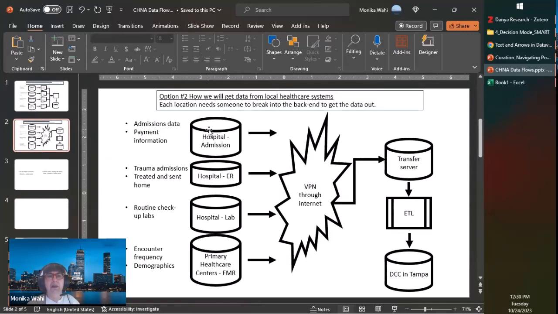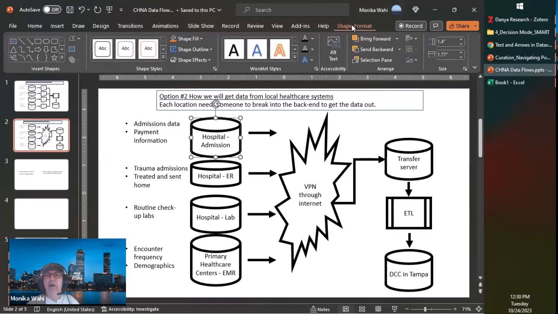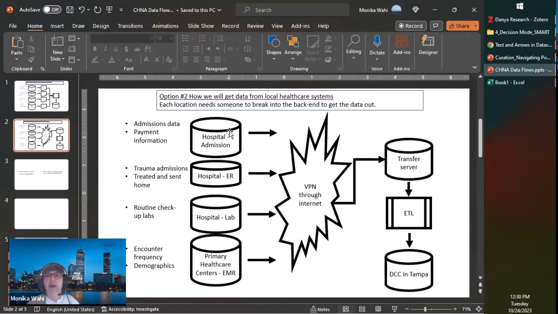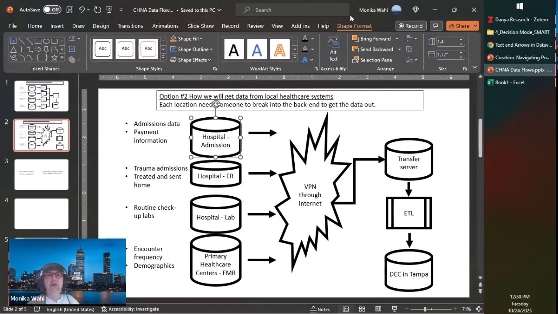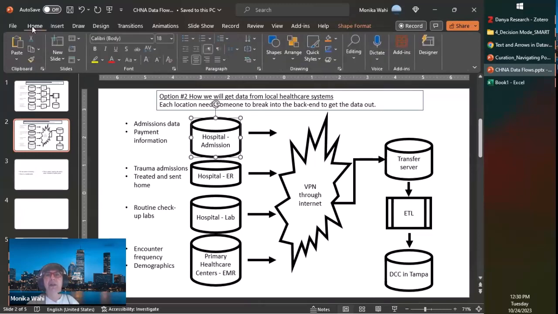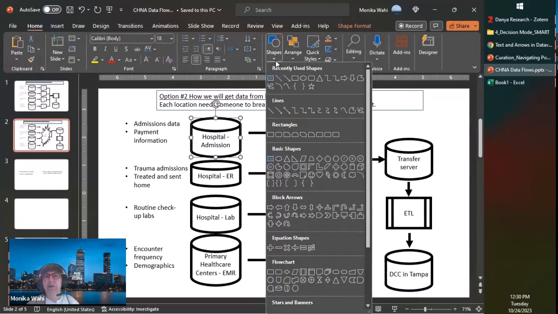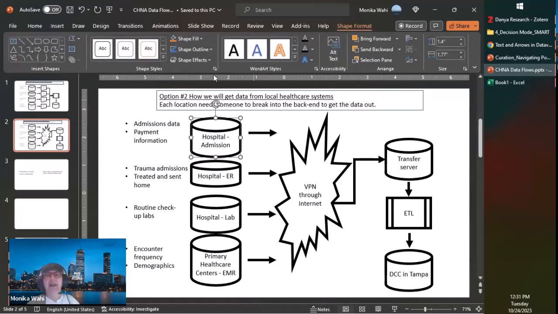So let's say I don't really like how this is. First of all, let's say I think the shape's outline is too wide. Well, how can we adjust the outline? I clicked on it. I could go to shape format, I think, and see how that goes away. So I go on to shape format, and then over here I can see the shape outline. But I think I could have actually fixed it from here. If you can't find it, here's the shapes menu. No, I'm not sure. I think I have to go over here, and then here's a shape outline.